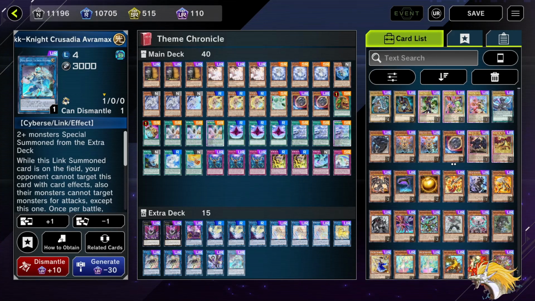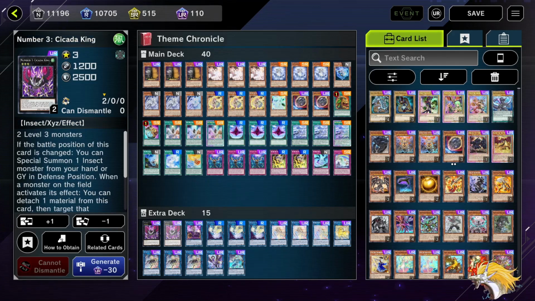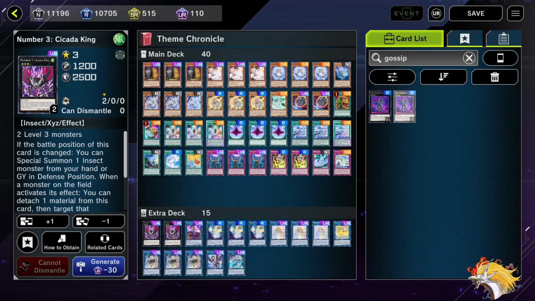This is like the only good offensive link for it, to be honest, in this format, and this helps you beat some other big monsters. And for our rank 3, I'm on Cicada King here. We can also run Gossip Shadow. That's also super fine. You could run like 1/1 or something, and they're basically just there as monster negates.